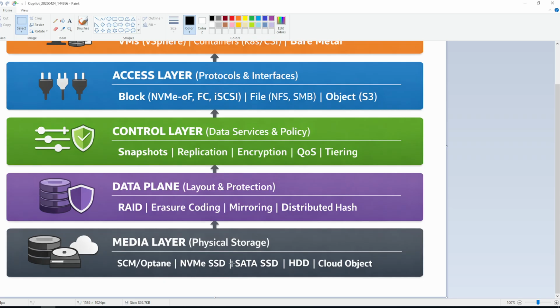So this is your physical storage, whether you put it on NVMe disk, SSD disk, HDD disk, all that, even if it is a cloud object also. We'll see what the other options are in the next class. Now you have attached your physical storage, your laptop or whatever you have been using. After that, what will you do?